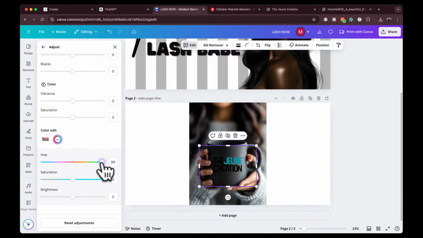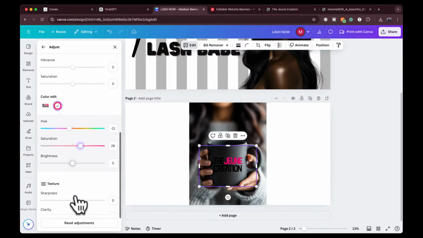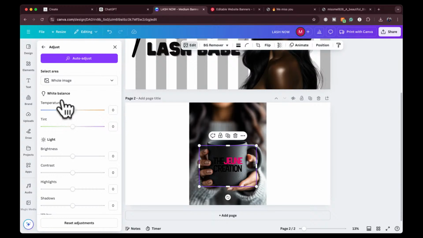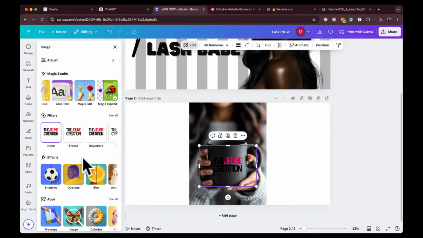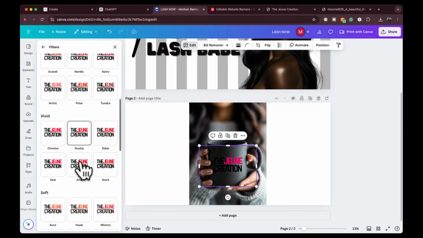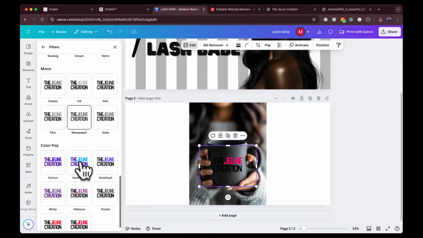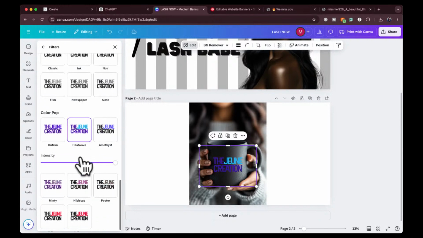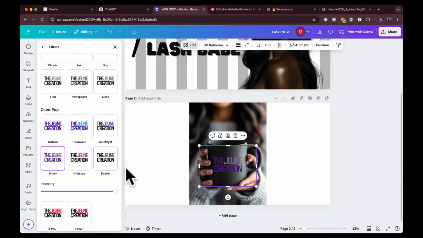Because I actually want to change the black. But as you can see, it highlighted the red for me, and it's showing me I could change it from red to blue, red to pink, and all of these things. There are things that you can do, but I actually want to change the black. So I probably wouldn't be able to do it like that. I would probably have to do a filter maybe. It's because the cup is black, but oh look, there's color pop. These colors are different. There's different things that you can do. We'll just stick with the purple.